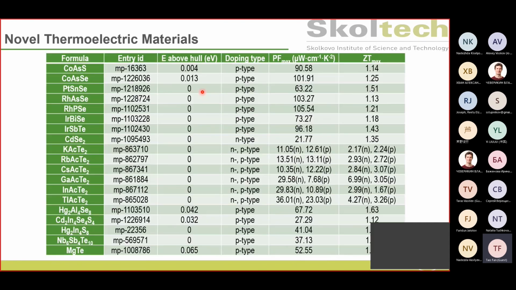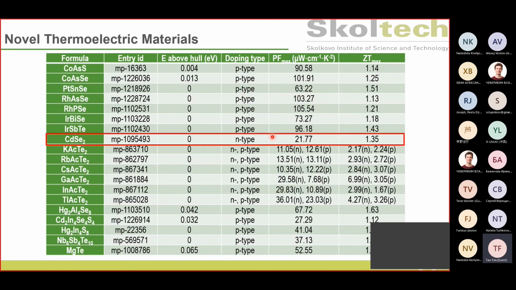In this page, I list all the compounds which have their maximum ZT larger than 1. The first 7 compounds have the same structure, and the characteristic of these compounds is that they have very large power factor values. Some could even go beyond 100. Just to remind you that state-of-the-art thermoelectric materials like bismuth telluride and lead telluride have power factors of just 30 to 50. So this is quite promising.